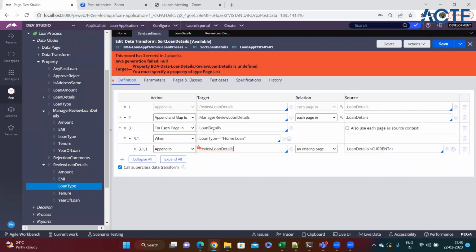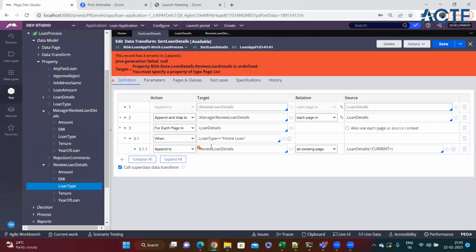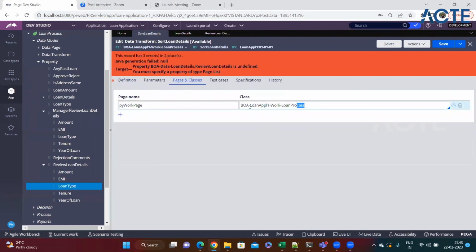Pega is trying to find this property under the data class and its inheritance path, but we have created this property under the work class. So we have to tell Pega that this property is created under this class.